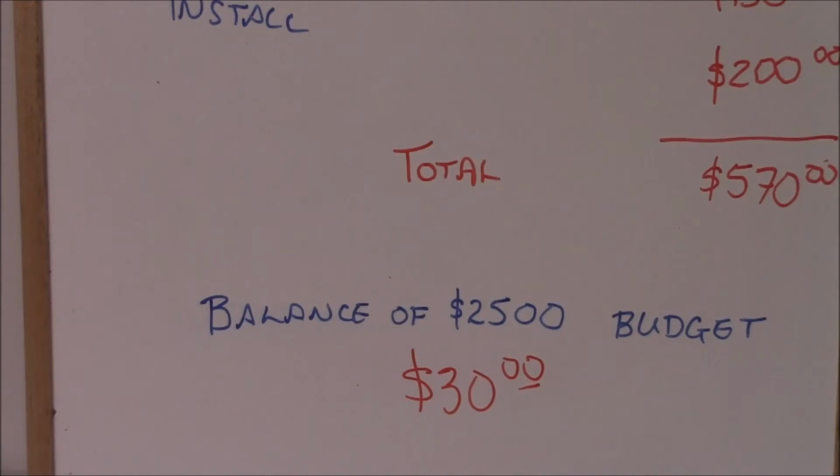But we really like this car. It drives really well, it looks good, we get all kinds of great compliments, and I want some more performance out of it. So next spring we're going to start doing some budget bolt-ons. But for now the car is finished. As a matter of fact, it's tucked away as fall is well on top of us and snow's not far away. So with that, we'll leave you.